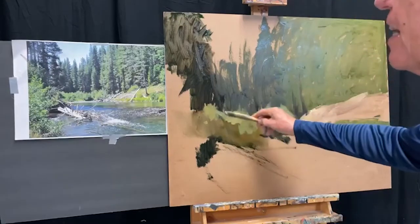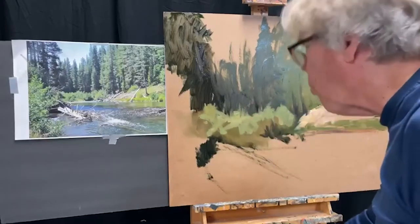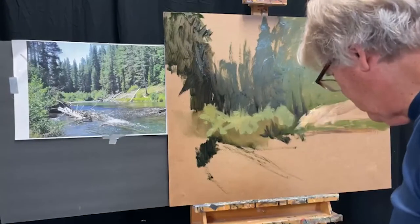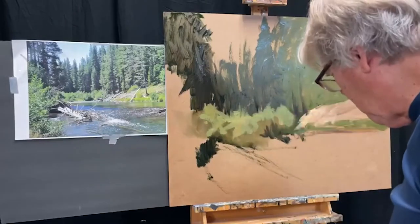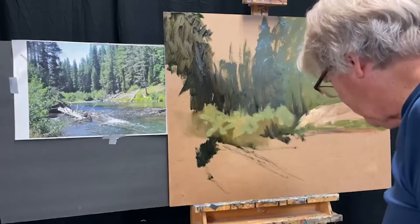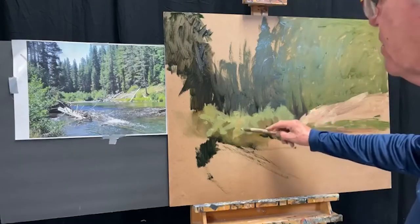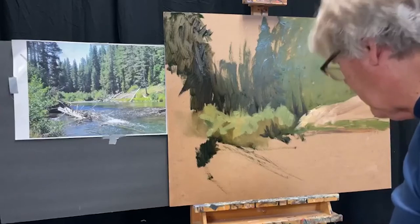So we're painting this into that smear. And it's interesting, there's warms in there. There's cool. I can see some more. I'm going to grab a little cad orange into that color right about there. Just a little bit. A lot of times I'll just grab a touch of it just to warm it up, give it a little bit more of a nice warm flavor. Now I can see I could go darker with it, so I'm going to add more green and more, say, I think I'll use the Van Dyke in this case, and I can get a little bit of a dark, whoop, not enough, too green.